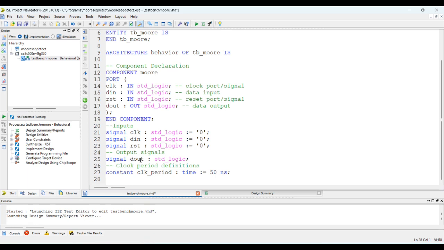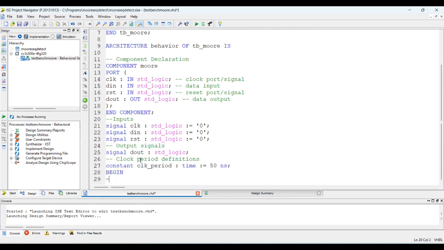So next thing is I have to implement the main body of the code, which is begin, and then I have to construct, right? I have to create the sequence detector.